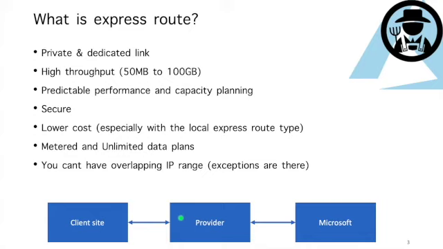The performance is predictable, meaning if you have certain applications, for example, Office 365, Dynamics 365, or you have an app configured which is consumed internally within the firm or your organization or your company, then you don't want to impact the performance of the app because 10,000 users are trying to access it and your internet can't just cope with it. Well, it is secure.